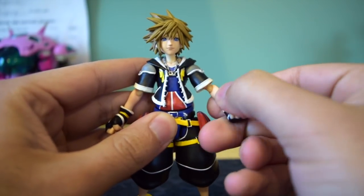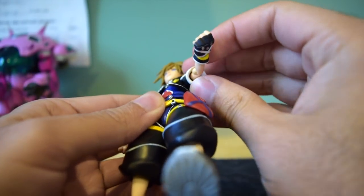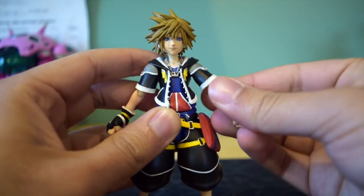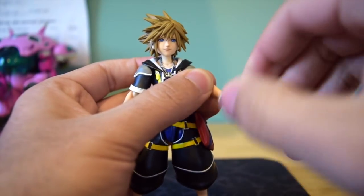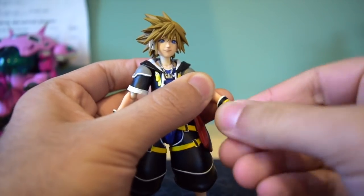You do have a single joint on the arm as well, so you have that one bent, and you can also rotate the arm, so you can bring it up, you can bring it down, you can bring it left, you can bring it right. It is connected via ball peg, so you do have some movements with the arm. The hand itself is connected via ball peg, so you can rotate in a complete 360 degree spin, and you can bring it in and you can bring it out as well.